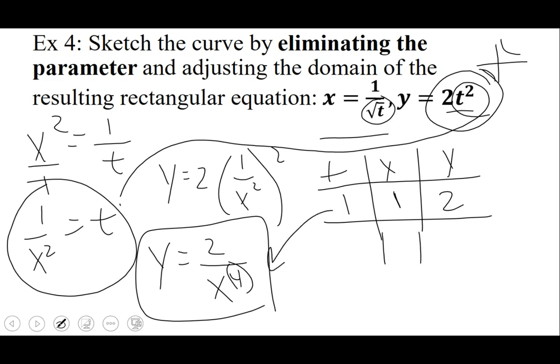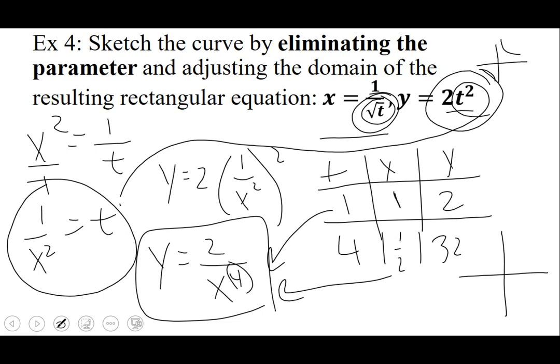Another option, if you're going to pick a value, again, if you look back to the original t, because of the fact that it's a square root of t, I'm actually going to pick a perfect square, which is 4. That's going to mean that x is a half. If I then plug a half into here, a half squared is 1/16. 2 divided by 1/16 is actually 32. Doesn't matter where you get the points from, whether you get them from the original parametric equations or whether you get them from the rectangular equation, they're going to be the same regardless.